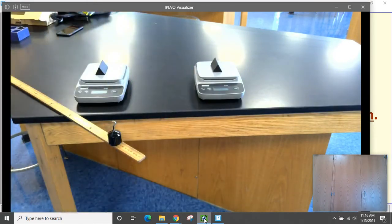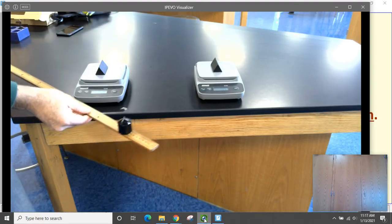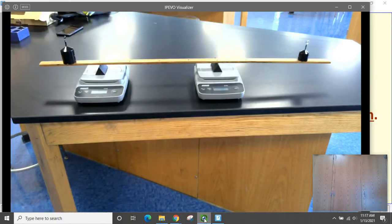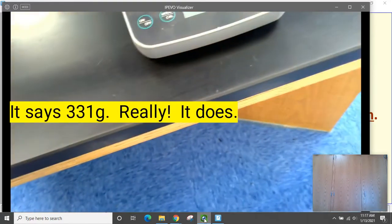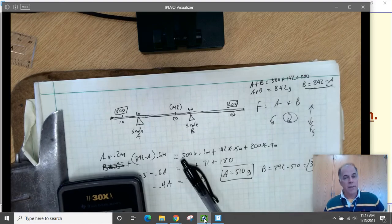Want to warm up. I'm leaving the buffers on there because that's not part of the setup. That's just part of the scale, so we can be very precise about where we're setting these things down. And there we go. We wind up with 513 and 331. So we got 513 and 331, and that's pretty good.